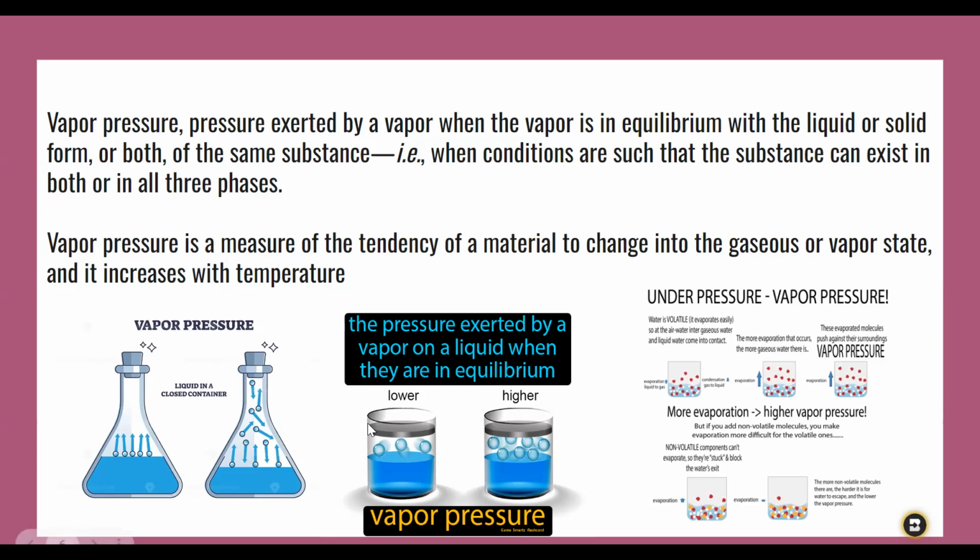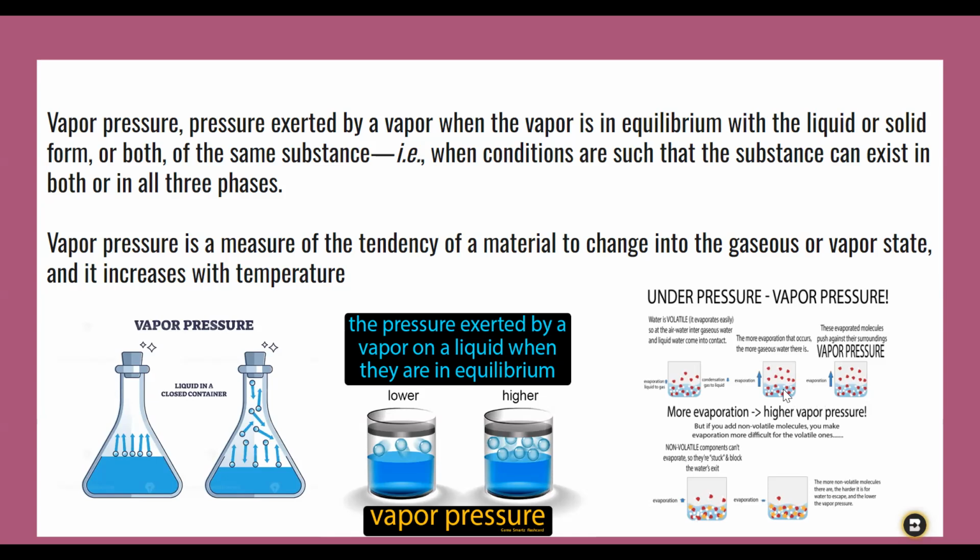These images can help in the understanding. So you start boiling this, you see these are evaporated. When they evaporate, each of them will be exerting some pressure. The more the vapor, the more the pressure it exerts. So the less the vapor, the lower the vapor pressure; the more the vapor, the higher the vapor pressure. And here you see the more the evaporation, the higher the vapor pressure. So that's what vapor pressure is.